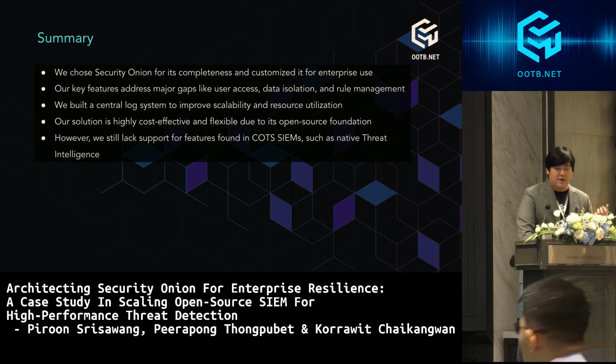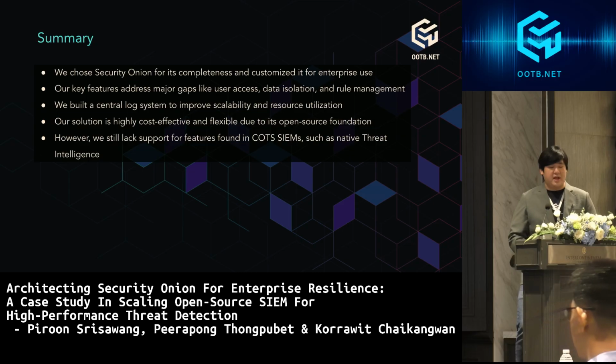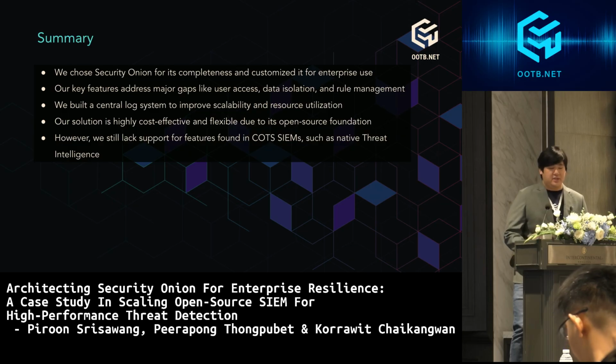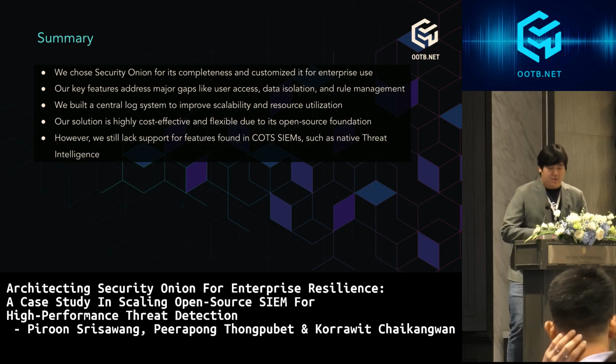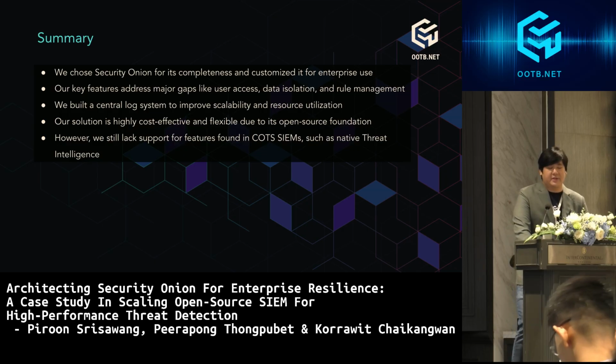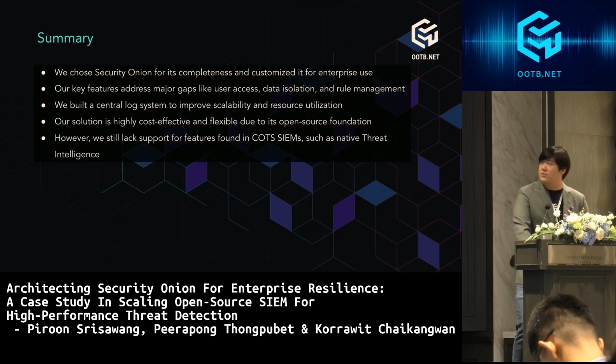We started by choosing Security Onion as a foundation because it competes as an open source SIEM platform. But we didn't stop there. We customized it for enterprise use, extending its capability to cover areas where it wasn't originally designed to operate. Through our work, we built key features that address important gaps.